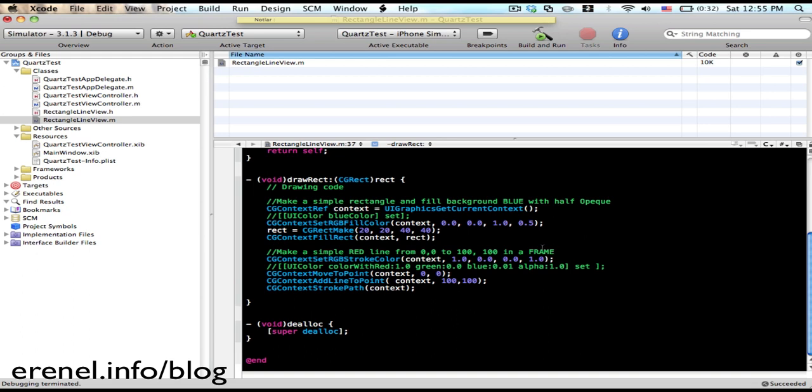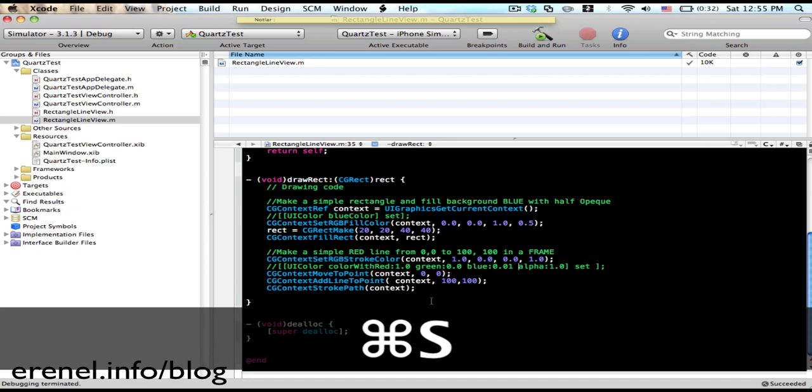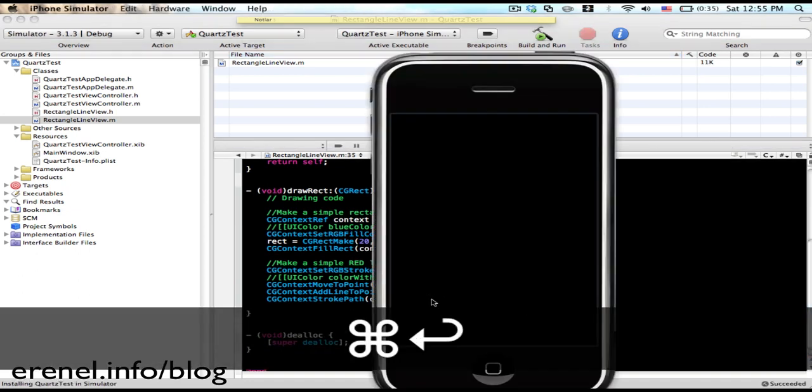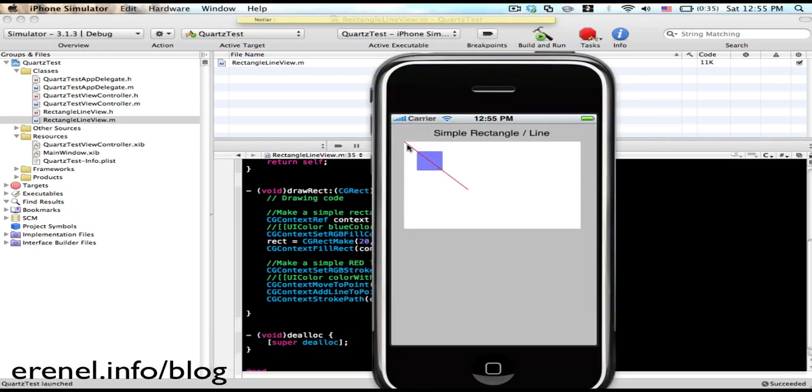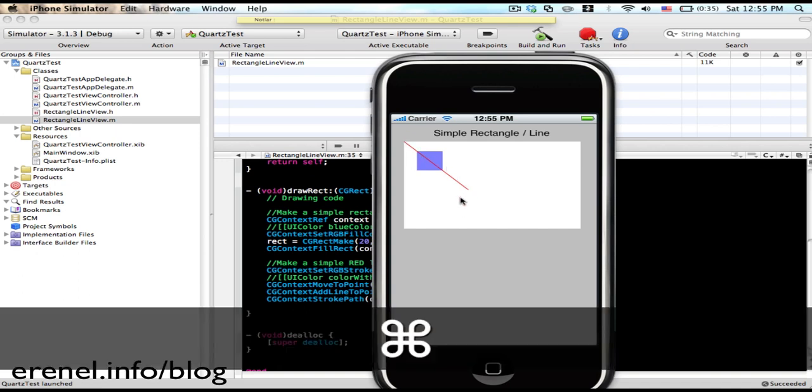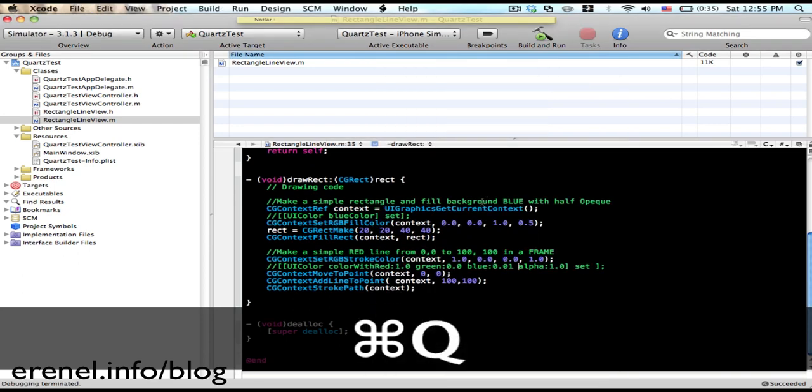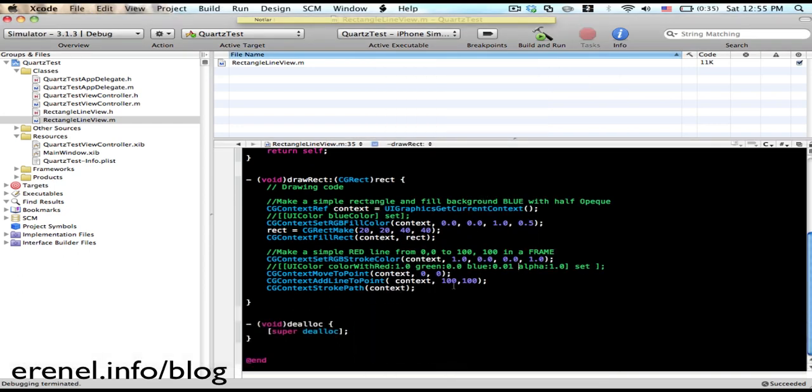This is in a frame, not in a bound, so we are going to see it like that. From here to 100, 100, and this is red also. This is it.